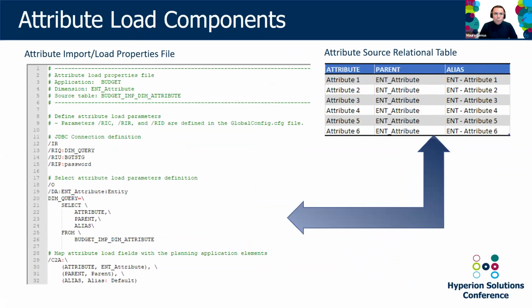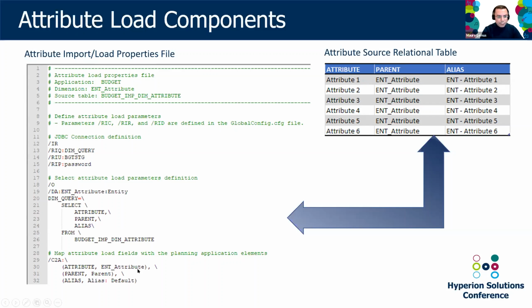Now let's see how we can load attributes. Very similar, actually. You have the table, you define the parent-child relationship, any additional information you want to upload into the attribute dimension. You can have a structure here. You have a hierarchy. It's possible to upload that there. And what happens on the mapping side? Very similar. So the already familiar JDBC parameters. Then you have the query. We are indicating with this DA parameter that we are updating an attribute dimension associated with this base dimension. We have the mapping of the source with the elements inside planning.